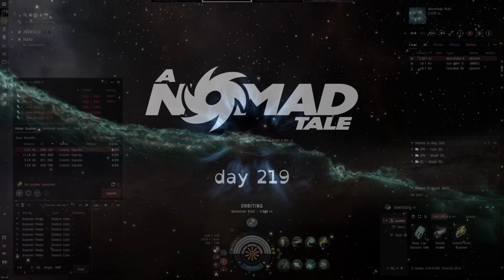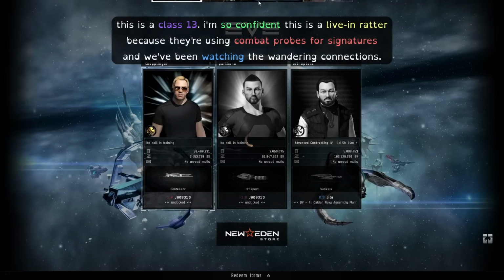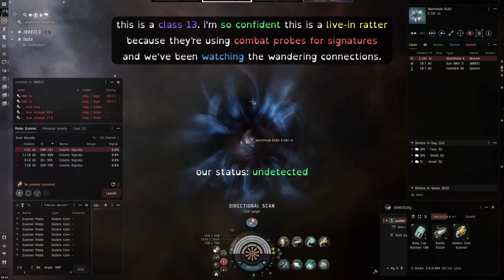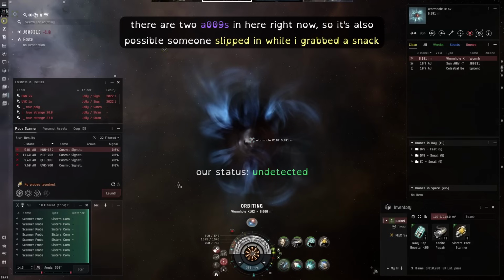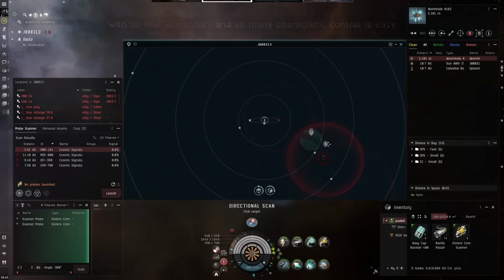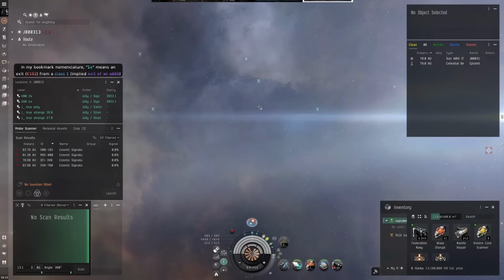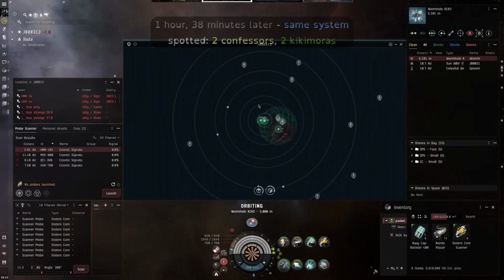So I'm pretty sure this is somebody's Confessor scanning a way out right now. I just have a feeling that's what this is. Pretty much just want to see if we can catch him on this gate here, but it's going to be pretty difficult because we don't have our interdictor in place. So it looks like they moved off of this, and they're going to scan maybe this now? 1x? Yeah, they're scanning 1x now. So I kind of just have to decide what I want to do. Do I want to try to catch him before or after?